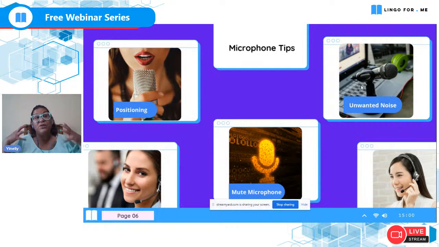Also, the best ones that I've always recommended for my students, if you can afford them, are the over the head headphones, with the microphone, because that microphone is able to be placed and positioned differently and it's much more comfortable. It's a better sound quality. So those are the ones that I normally recommend. But again, the good ones tend to be a little pricey. So you may have to work up to that one.